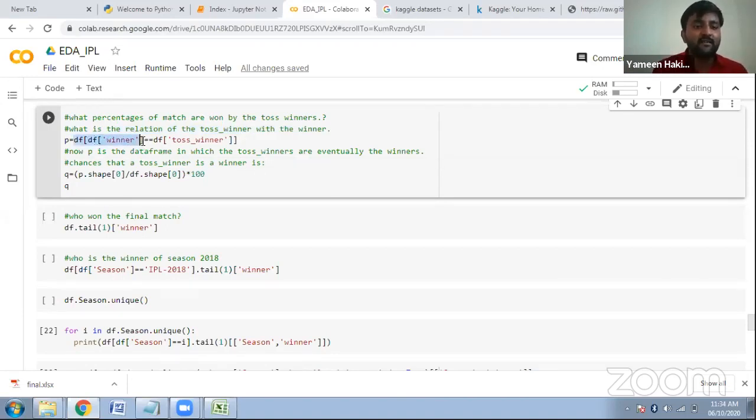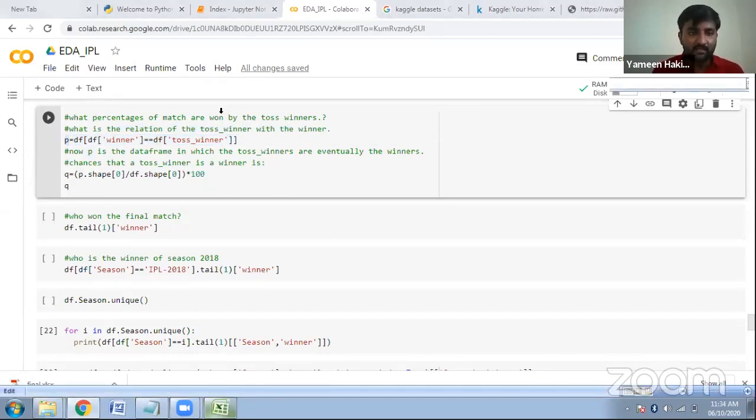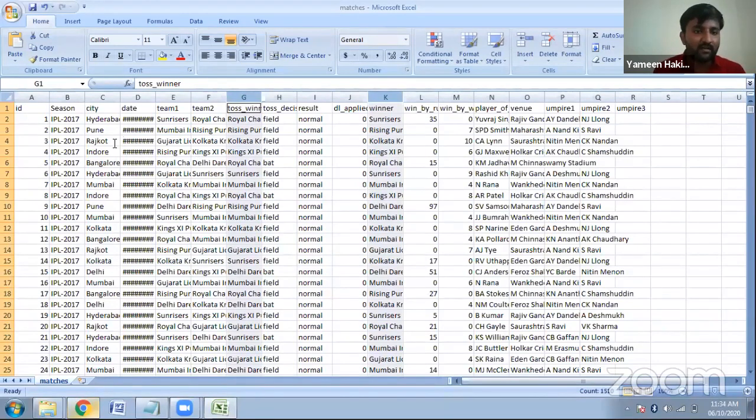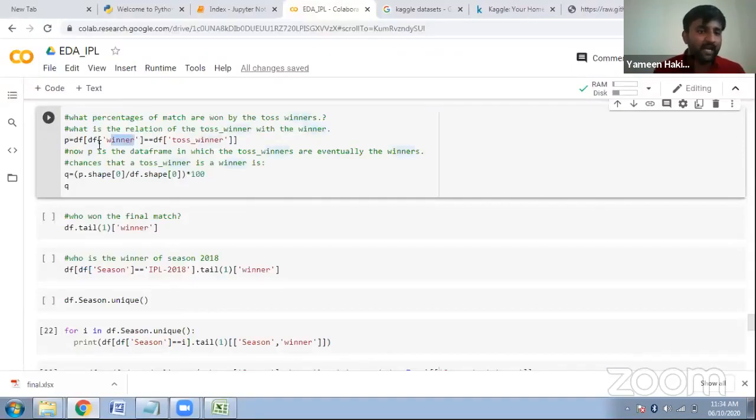So we will first check the logic of whether winner is equal to toss winner. How many are there? We'll save those in P. We have two columns here, guys: the toss winner, and the winner. When toss winner is equal to winner, we get the Boolean output, and we get the data frame.